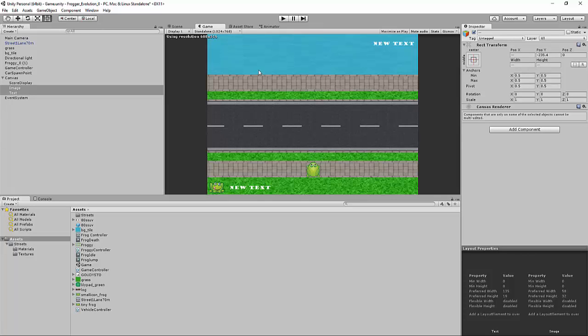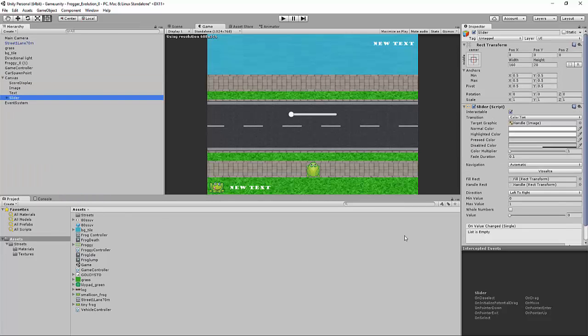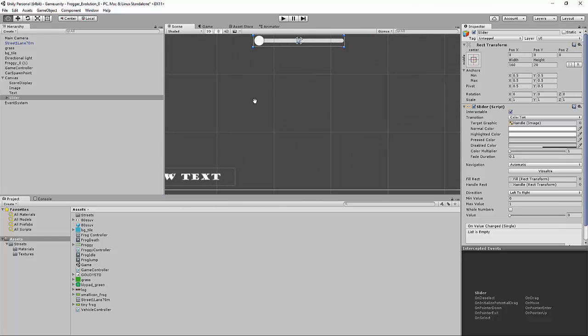And I hadn't really planned on making a time countdown, but why don't we do that anyway, since I saw it on that image. You really need some sort of time pressure to prevent the frog from just sitting down there at the bottom the whole time. And so a timer is going to be done with a slider, which we will then manipulate. So here's your slider. If you want a countdown timer, I'm going to move it if I can. Oh, I'm in game. Here we go. I'm going to move it down here.